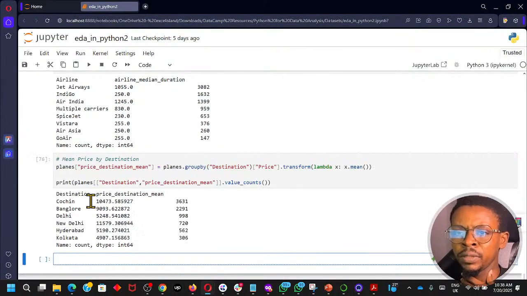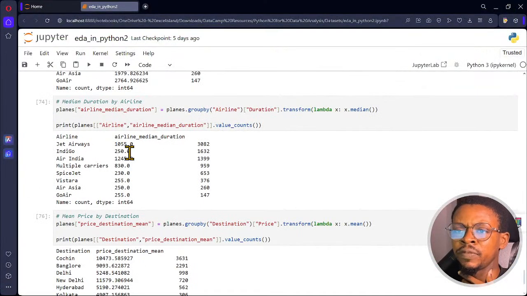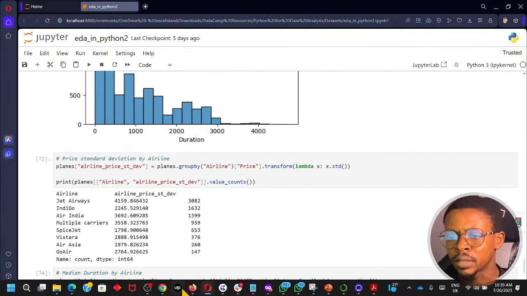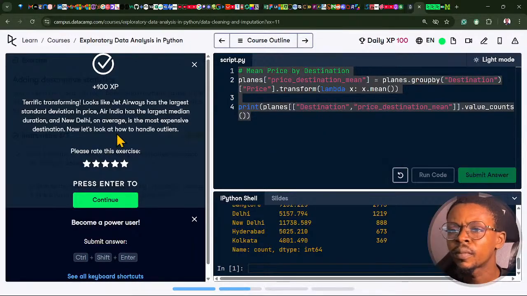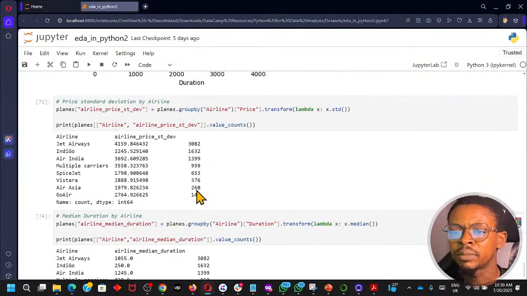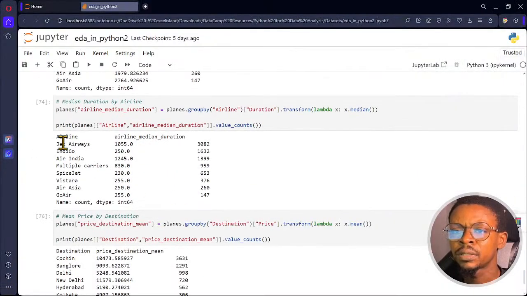Consider that Jet Airways has the largest standard deviation in price, all the way from here also. Exactly. Air India has the largest median duration. Let's see, median duration, Air India. That's showing Jet Airways here.